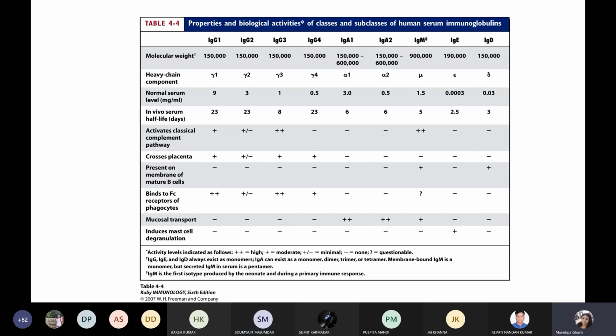For the first time when the body interacts with the pathogen, primary immune response is given. The cell is educated against the pathogen. What is the composition of the pathogen? What are the varieties of the pathogenic molecule? Then one population of the cells is just trying to get effector functions and resolve the pathogen for that time, and one population of the cells, maybe the B cell, T cell, carry some memory of that very pathogen, not all the pathogens. So this memory is stored through these cells as the memory cell.